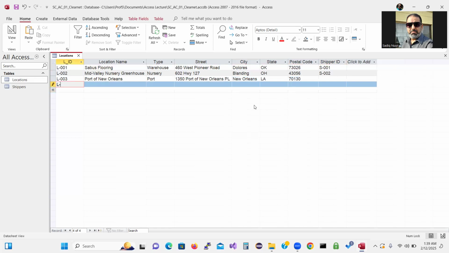And then L004 is a city greenhouse, retail, 586 Main Street, and then Creek City, OH, 42357.